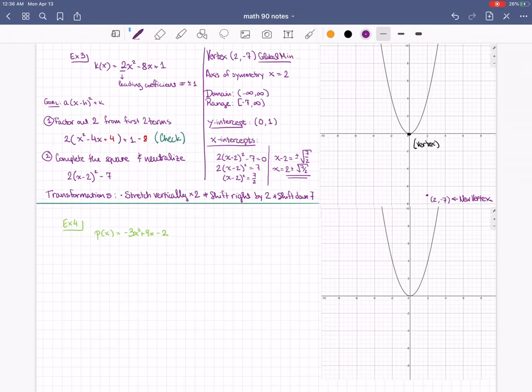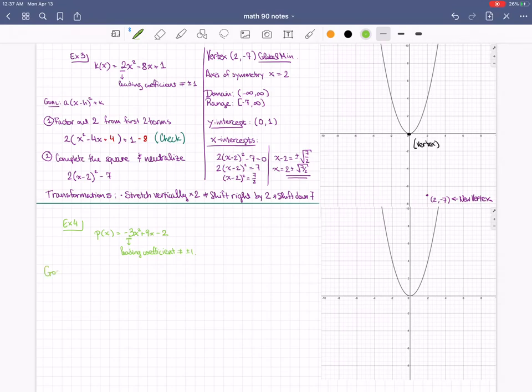All right, let's do our last example here. So here we have a quadratic function where there's a leading coefficient that's negative, but it's not -1. So the leading coefficient is not plus or minus 1. The only reason I'm pointing out that it's not plus or minus 1 is that when you encounter examples like this, they're a little bit more delicate. So I just want your spider sense to be piqued there.